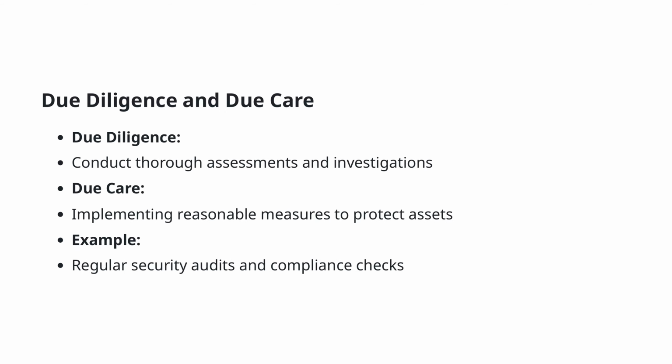In this section, we focus on two critical concepts: due diligence and due care. Due diligence involves conducting thorough assessments and investigations. It's about gathering detailed information to make informed decisions. On the other hand, due care refers to implementing reasonable measures to protect assets. This means taking action based on the findings from your due diligence efforts.